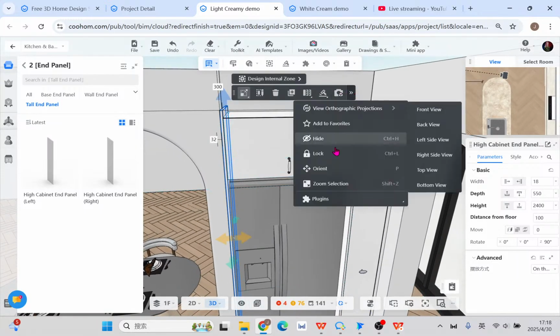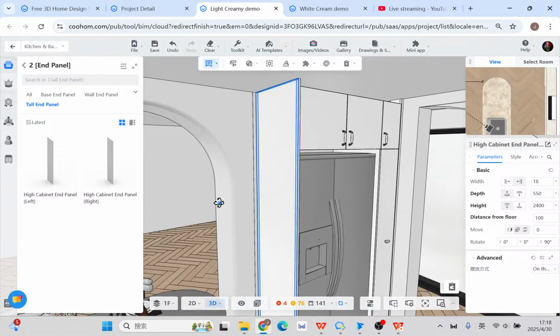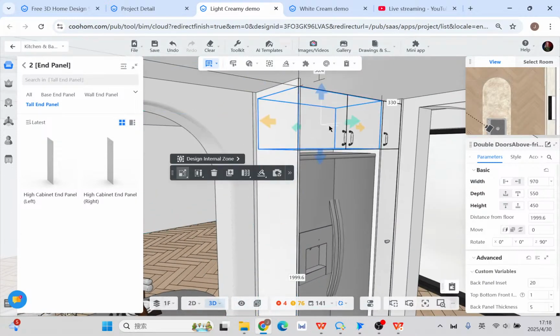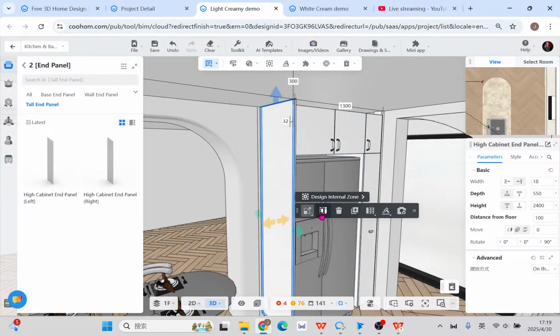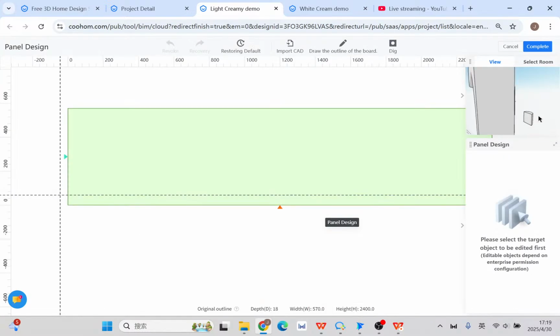But now using the orient, it won't cause any conflict. Then click here. Remember the height, it's 450. So add up, here we can have in total around 500. So click, manually draw the panel.